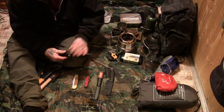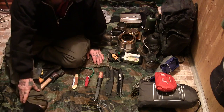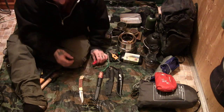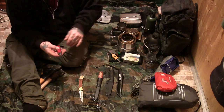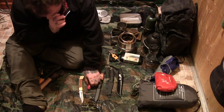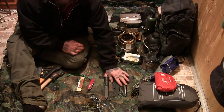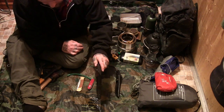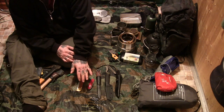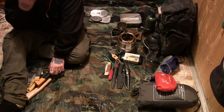Now it all depends on knives, again, what you're going to be doing. If you're just going to be going down there to have something to eat, then what's the point in taking great big knives with you? You might as well just take something small, a small folding lock knife. Or if you wanted to go completely legal, something like a non-locking Swiss Army knife. Like I said, it all depends on whatever you're planning to do. So that could go out the window one day, and another day you'll want to take these. A solid fixed blade knife is going to be safer than any locking or folding knife. So there's that to think about as well. Now the other things, I've got a couple of axes.